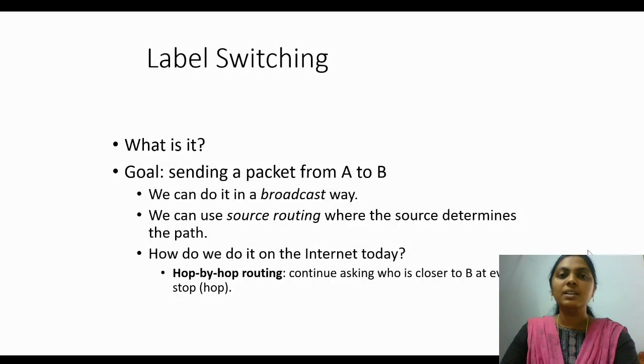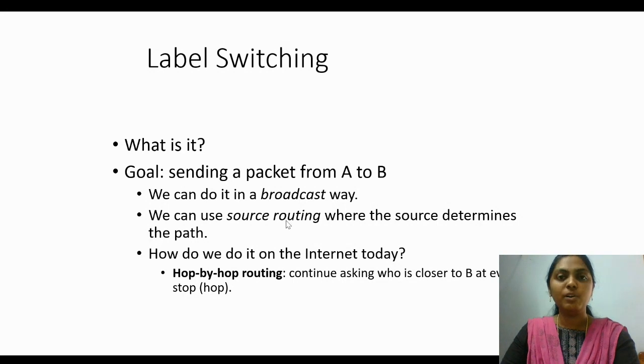And coming to the important feature in MPLS, which is label switching. So, what is label switching? Our ultimate aim is to forward a packet from a source to a destination. Let us assume a source A and a destination node B. How can it be forwarded? It can be done in three ways. It can be either broadcast. So through broadcast, you can transmit a packet.